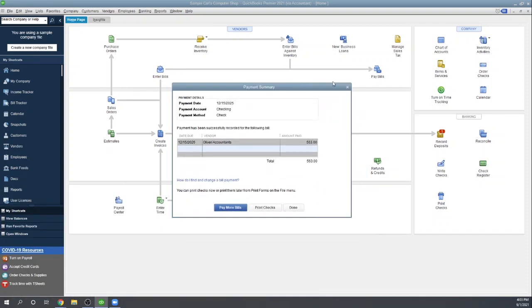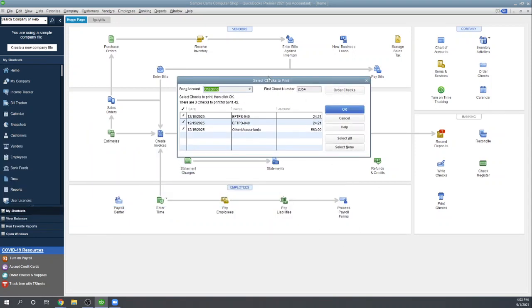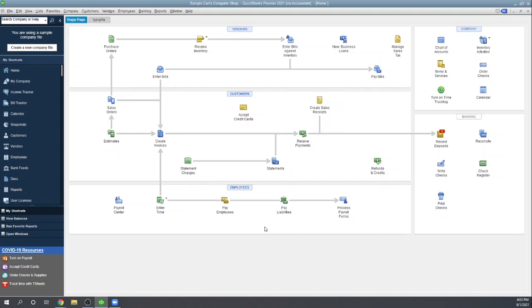Okay, and here is our payment summary. We can print the checks. Okay, you want to make sure that the first check number is correct. These other checks are things that have been entered in the system that have never been printed. We just want to print our new check. It'll assign it this first check number, so obviously make sure that matches the printed checks you're sticking in your printer. And there you go. You'll hit OK, and you have reprinted the check. Okay, so that's how we void and reissue a general check.